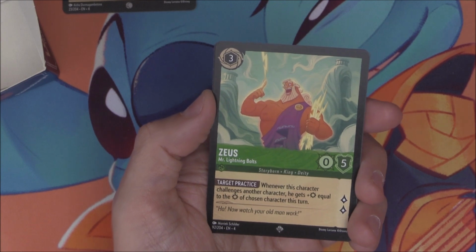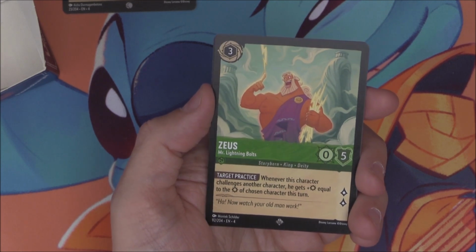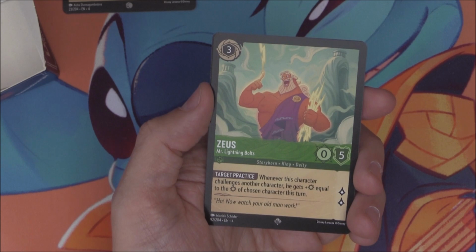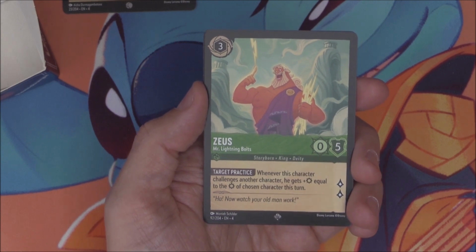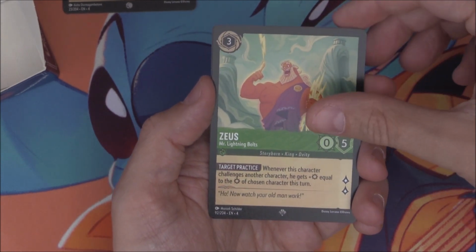We have a new super in Zeus right here, Mr. Lightning Bolts. There we go. Whenever this character challenges another character, he gets attack equal to the attack of the chosen character this turn. Wow. So if you attack a 9, you're attacking it for a 9 and potentially knocking it out. That's pretty nice. Pretty cool there with Zeus.